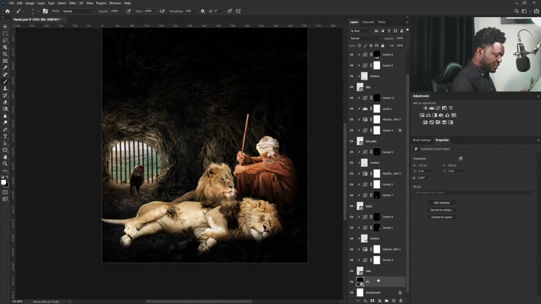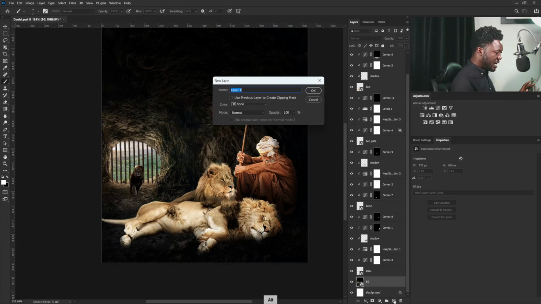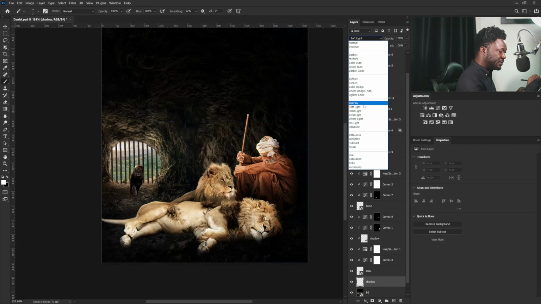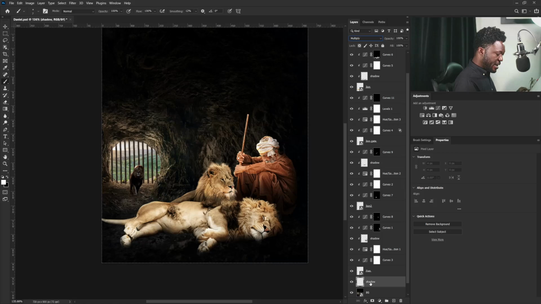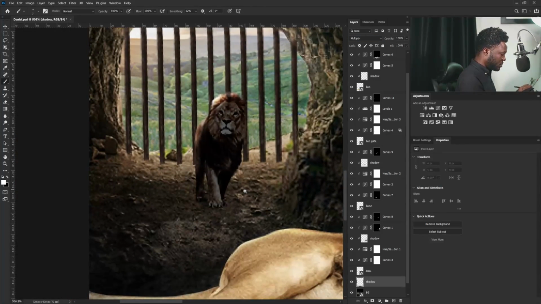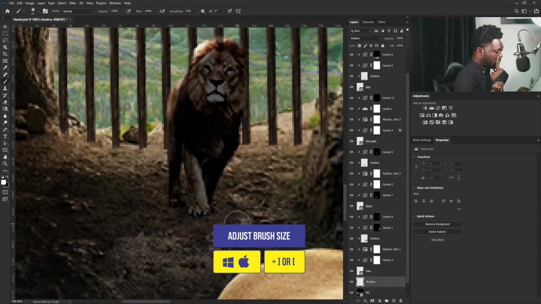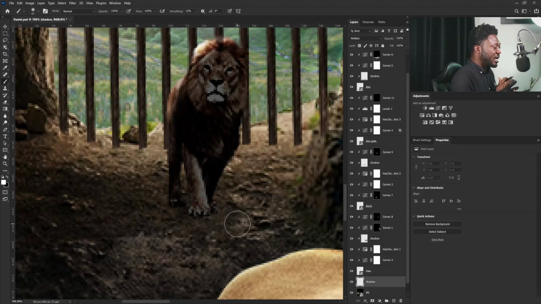What I'm going to do is create a new layer again by holding down Alt and clicking on the new layer icon to activate the new layer window here. And I'm going to call this shadow. So I'm going to select the OK button, then change the blend mode to multiply. All right. Then I'm going to zoom in like that, with the brush tool. And for those of you that want to understand how to use shadow to tell a story, please try watching my tell a story with shadow tutorial on my YouTube channel.